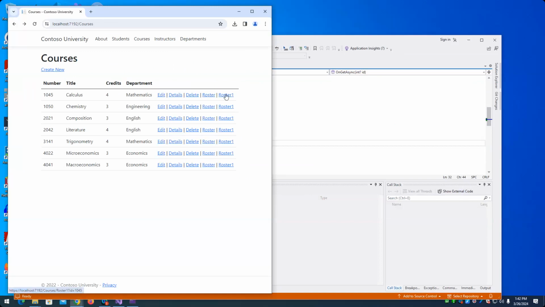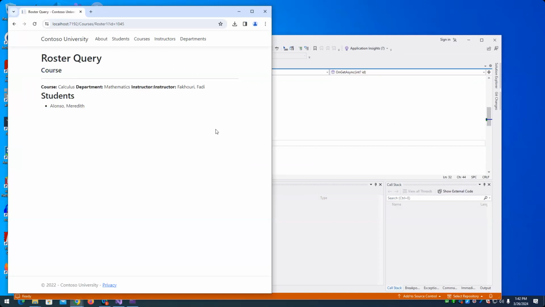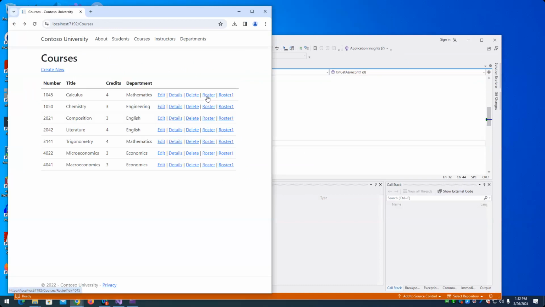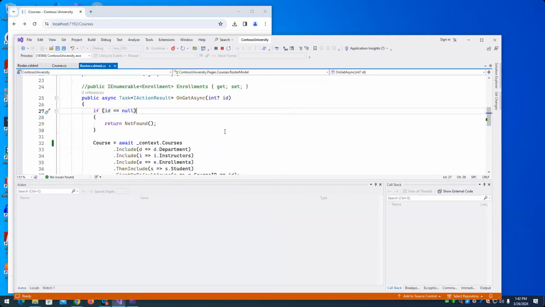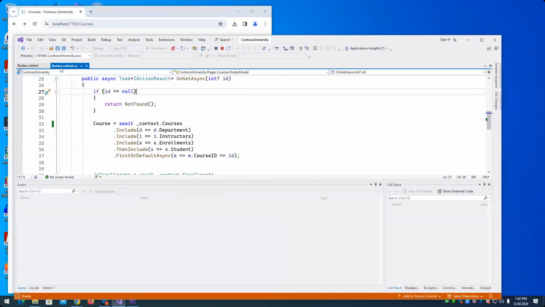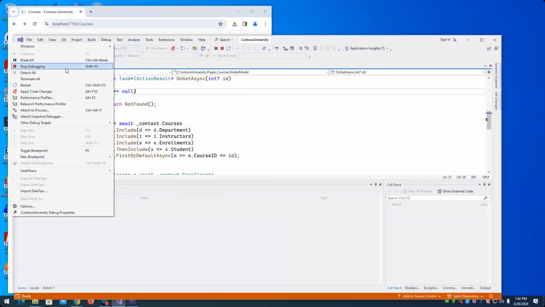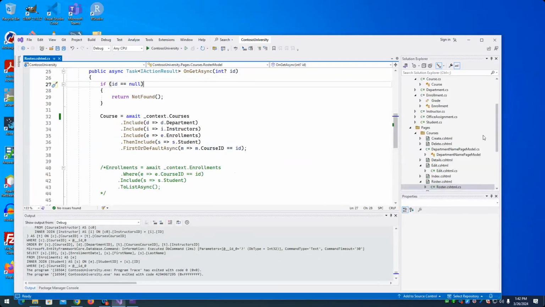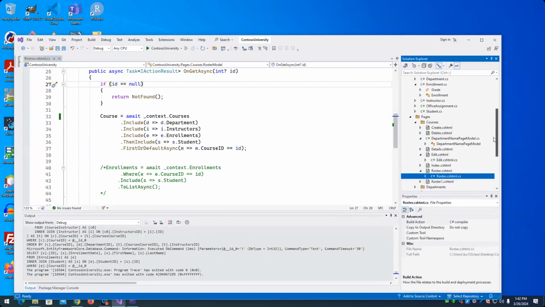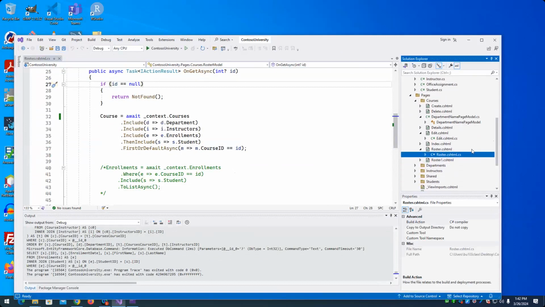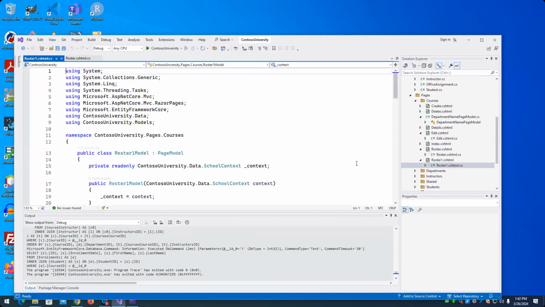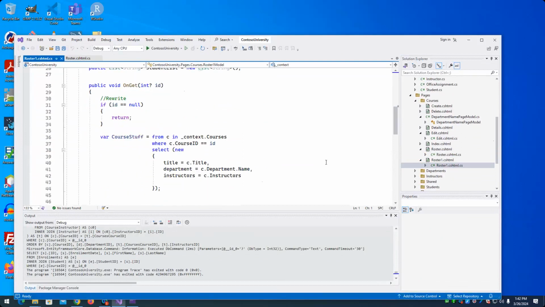Now, roster 1 is actually the same thing. The difference being is we use a different syntax. Let me bring up the page model for that one. We won't go over it today. We'll just glance at it briefly, and next time we'll look at it in more detail. This is code that looks more like SQL statements.